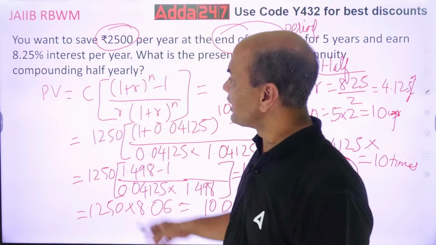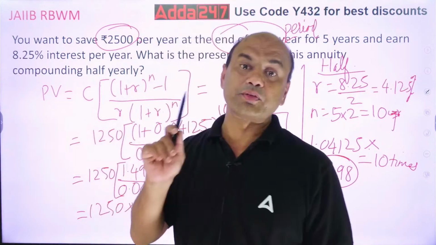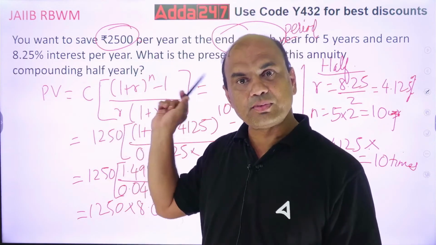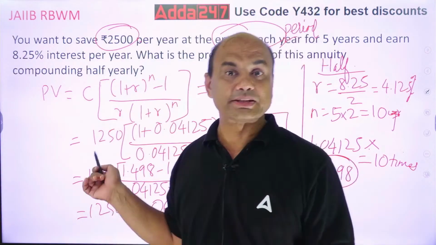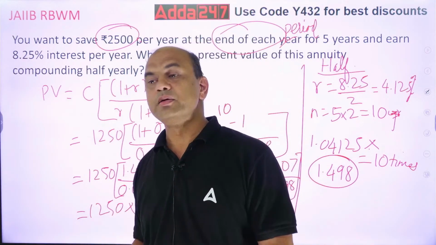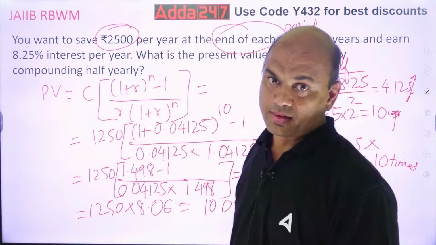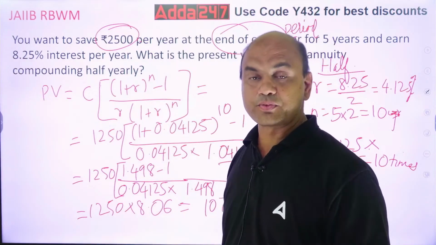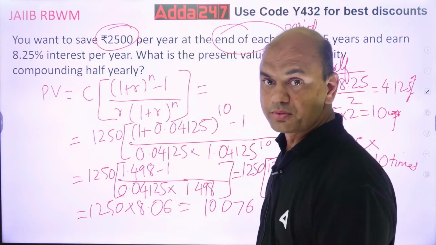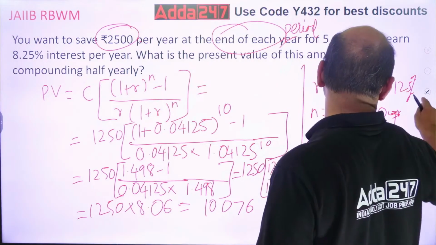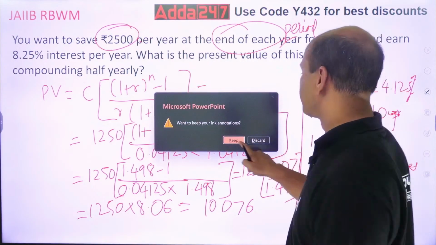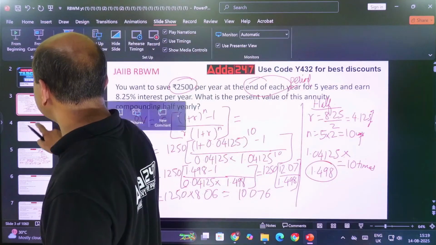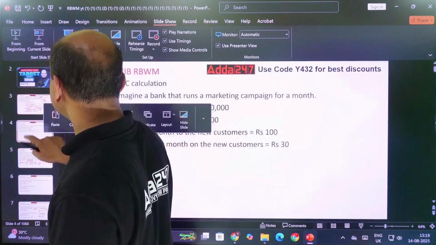Kindly note, we are calculating present value. We are not calculating future value. If you are calculating future value, then the figure will be different. This is present value. Kindly note this. Now, if I get the same question for future value, what will I do? What should I do now in this case?